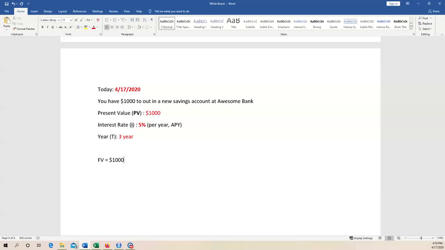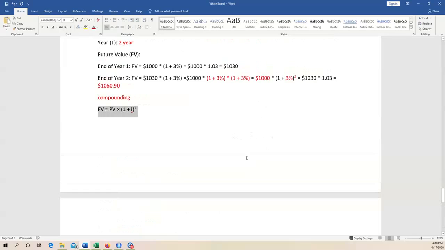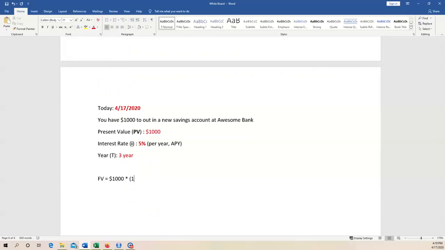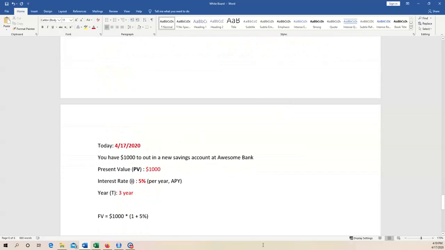You have $1,000, right? Let's recycle this formula here. Future value equals present value multiplies parenthesis 1 plus what's the interest rate now? 5%. Right? Overall raised to the power t for how long? I want to put my money there for 3 years. So raised to the power 3. And this is equal to 1,000 US dollars multiplies what is 5%? 0.05, right? So 1 plus 0.05 is 1.05 raised to the power 3.